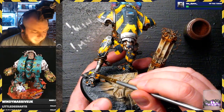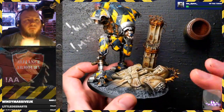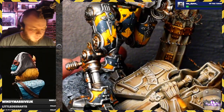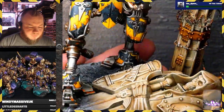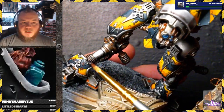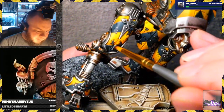Once you've done an armor panel, give it a little blow, remove some of the loosest stuff from the surface. Get right in here. And you see on this one, there's a little bit of stick, a little bit of color in there, but not a lot. Same here, this one got quite a lot more. So you've got that variation. Some of it will stick, some of it won't. And because we want our weathering to be random, this works really well for it.